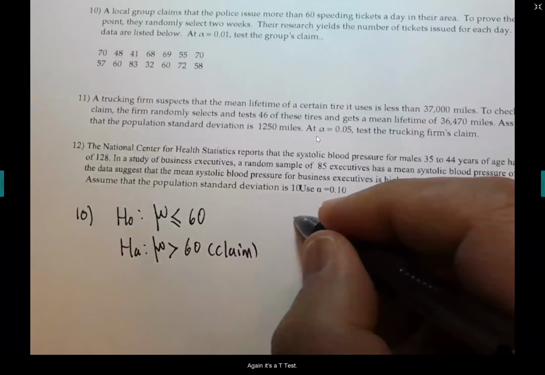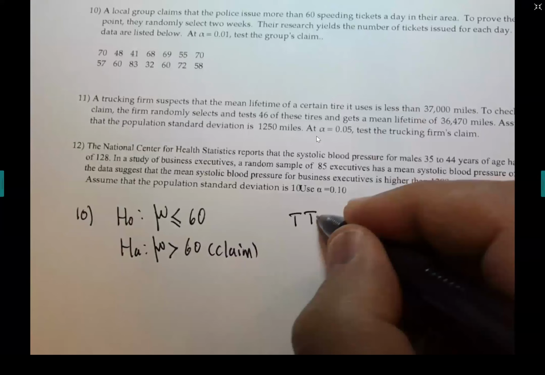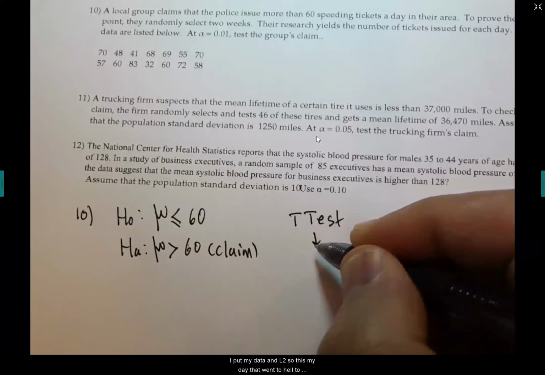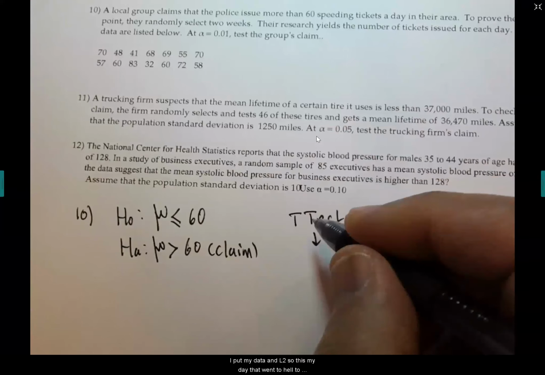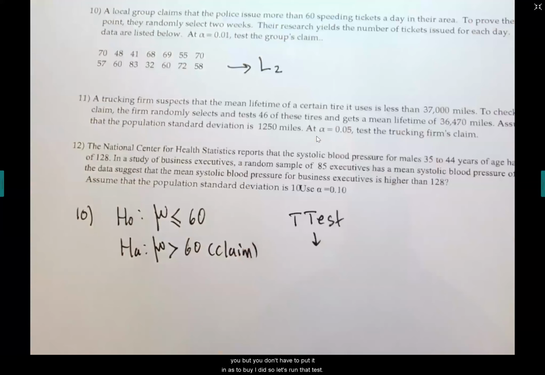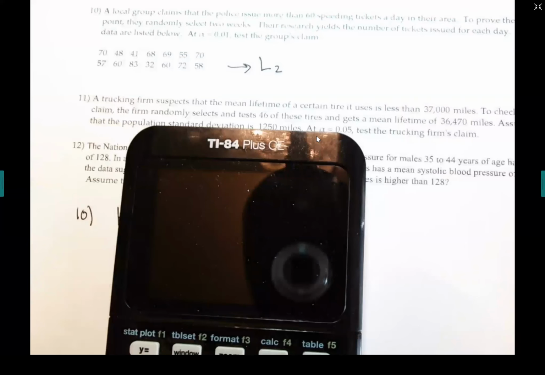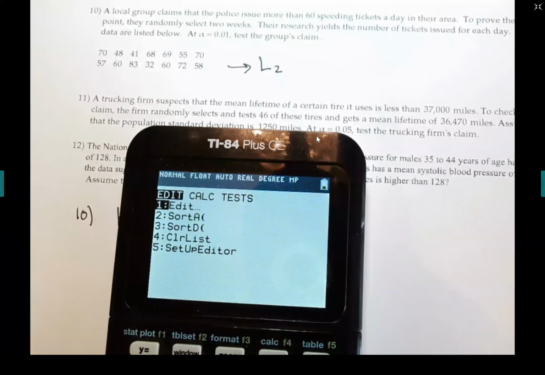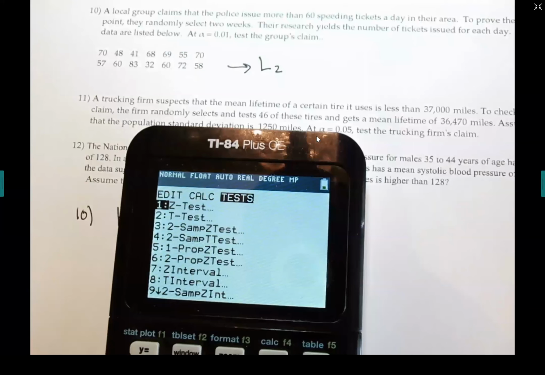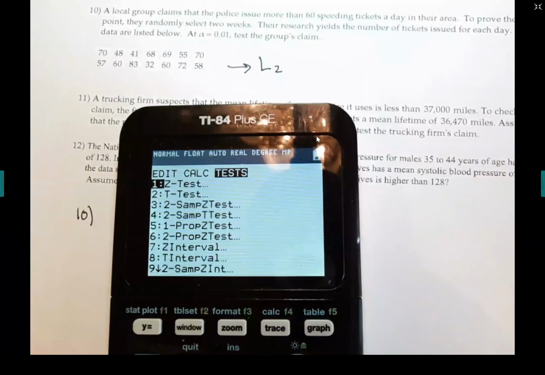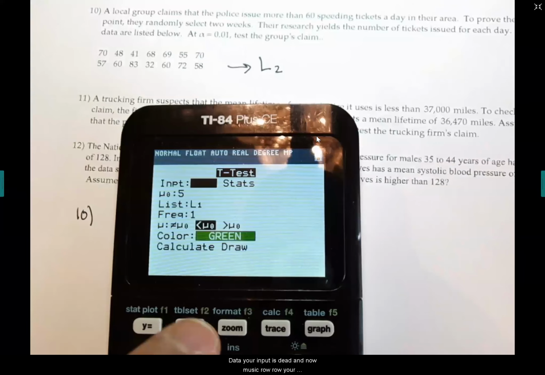Again, it's a t-test. I put my data in L2. You don't have to put it in L2, but I did. So let's run the test. Stat, Tests, T-test again. Data, your input is data now.